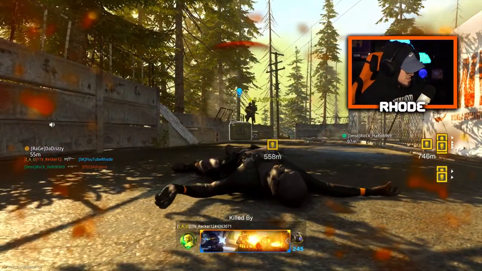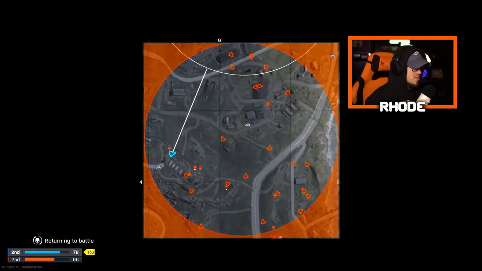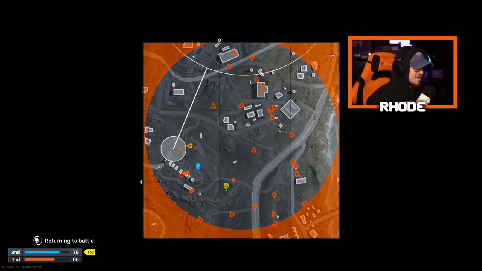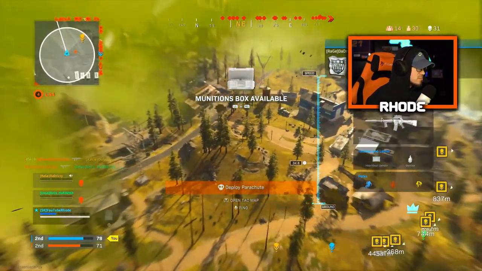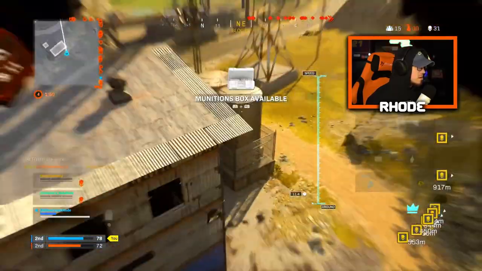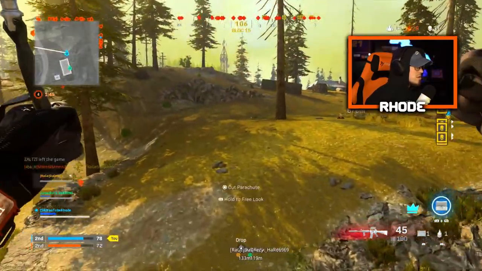Ah, I knew it, bro. It's terrible. What are we doing? Figure it out, bud. I gotta get 9 more, bro. I think I can get it. Easy. Not easy. And if we win, you'll get it. What am I doing?